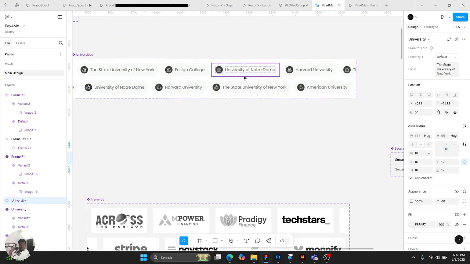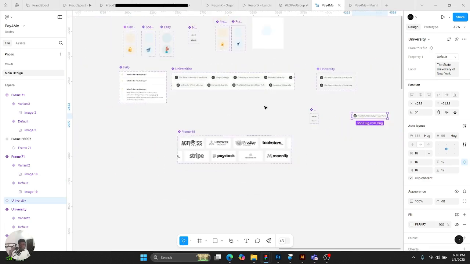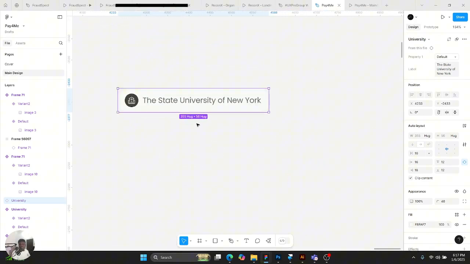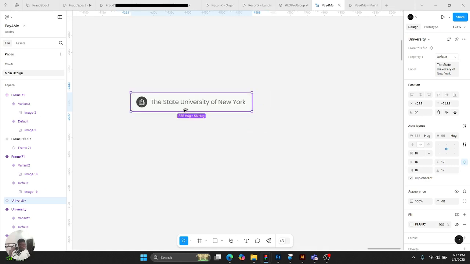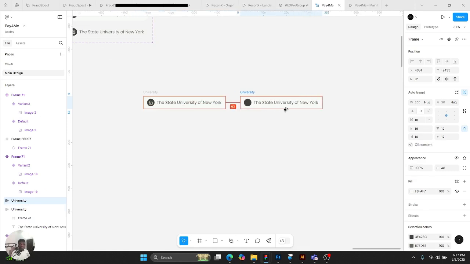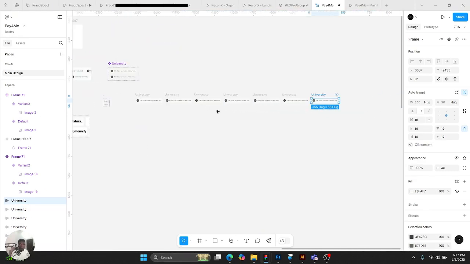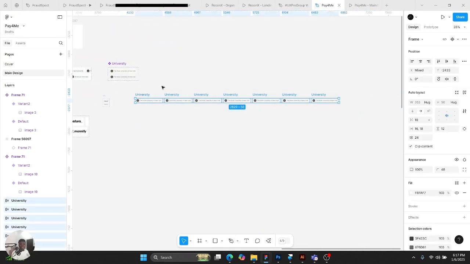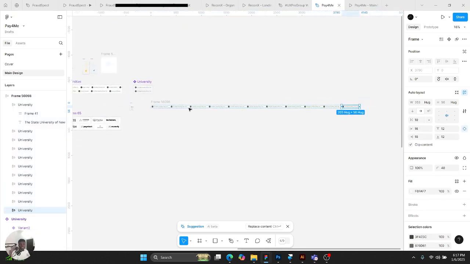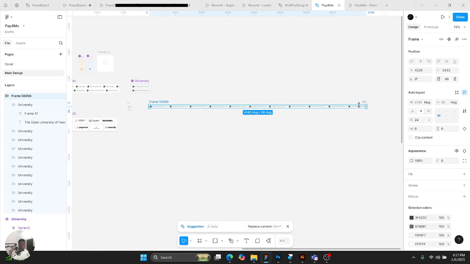So changing the style, you don't want to do them individually, right? I mean, as much as you can just mark and select them, but then it's only safe when it's a component. So I'll probably just detach this one for example's sake, then duplicate it as many times as possible, highlight it, turn it into an auto layout. I'll go further and keep on duplicating it, and I'll explain to you why.